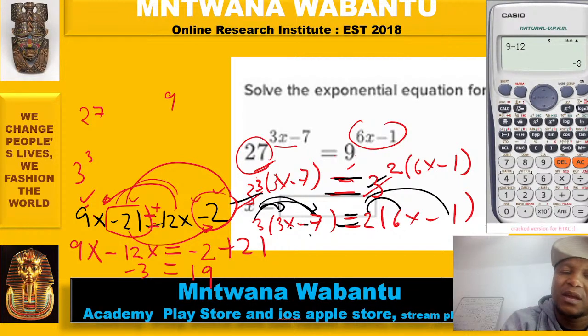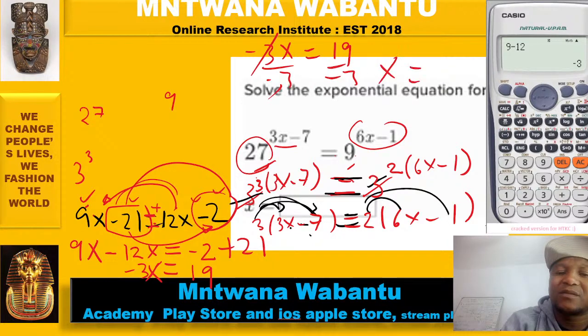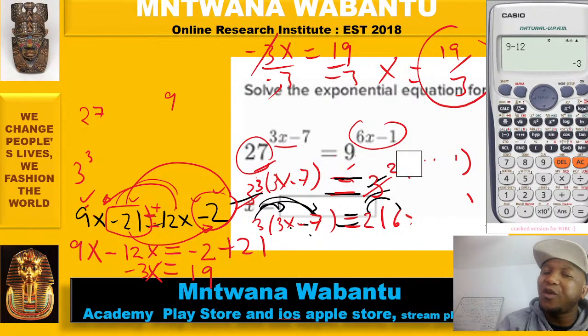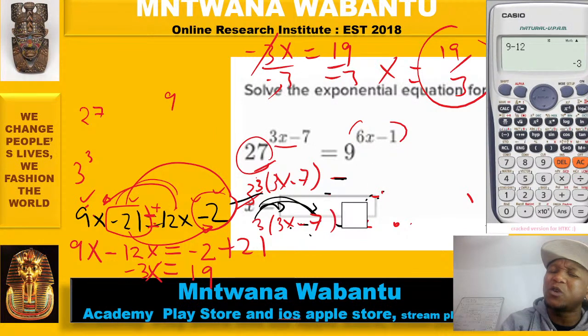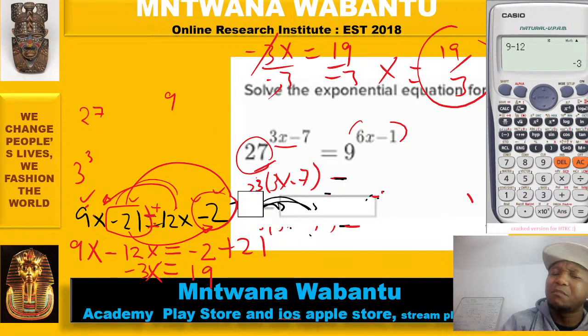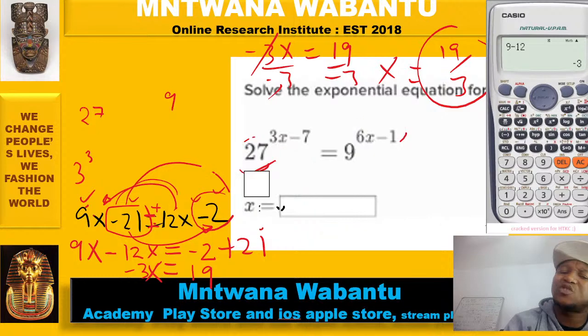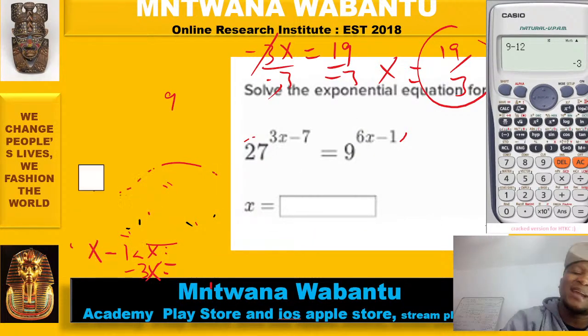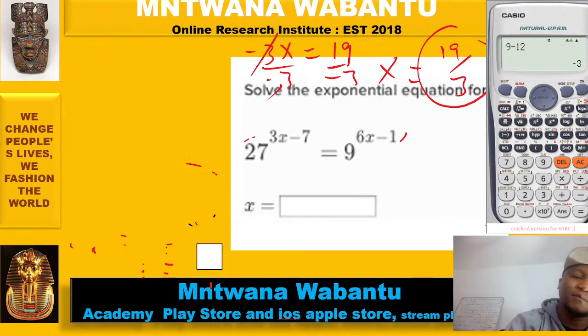So the final answer is going to be, there's an x here. Sorry, I forgot the x. So negative 3x equal to 19. So divide by negative 3, divide by negative 3. Okay. x equal to 19 over 3. I hope that's a correct answer. But if I made any mistake, the important thing is you know how to solve. Let me do it quickly to see if I made a little mistake, but I do believe that's the right answer, because the important thing is the steps.